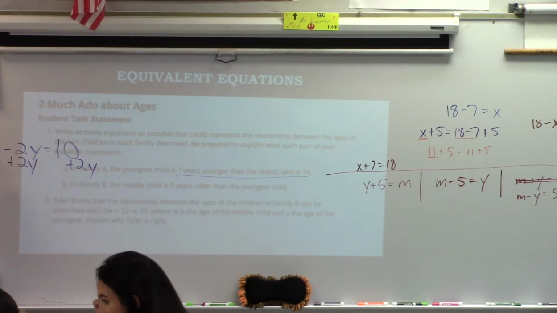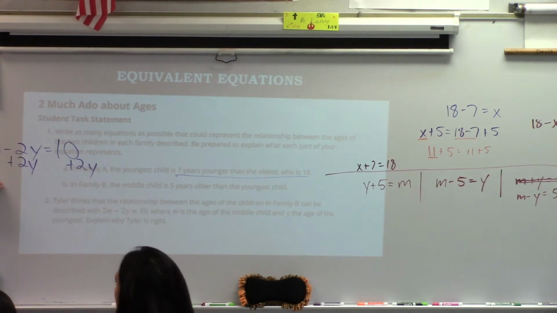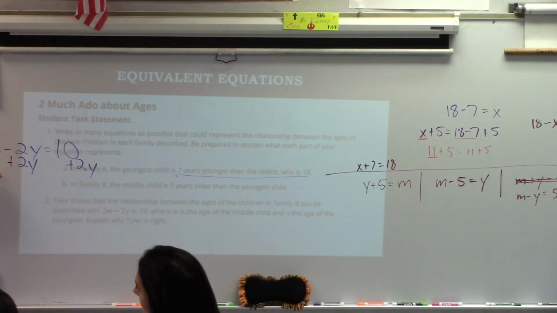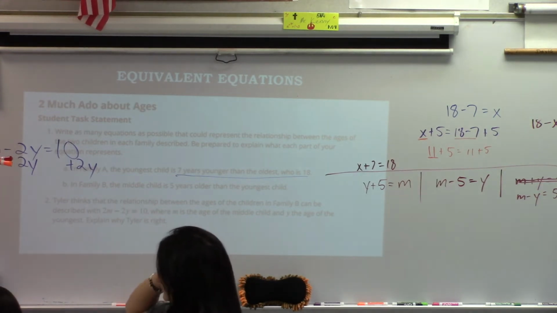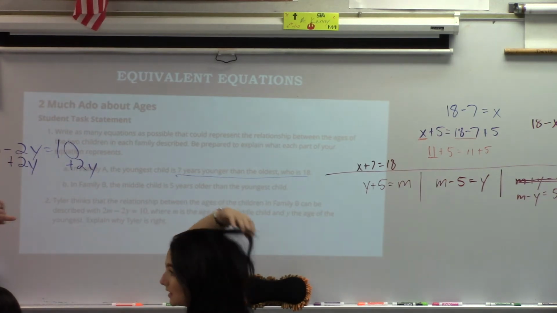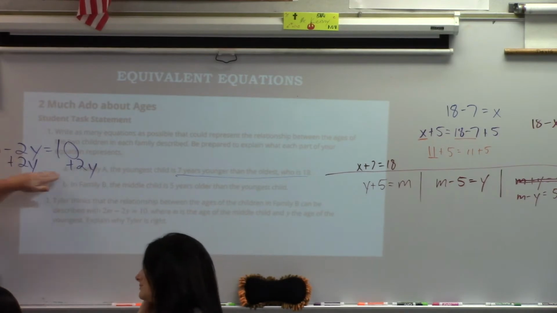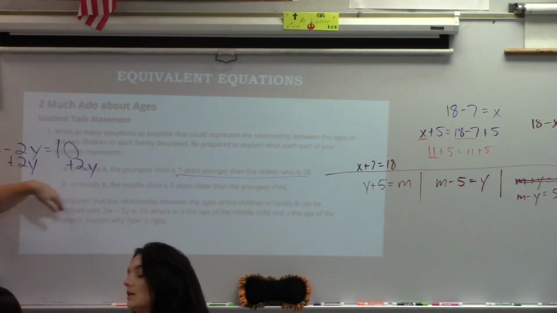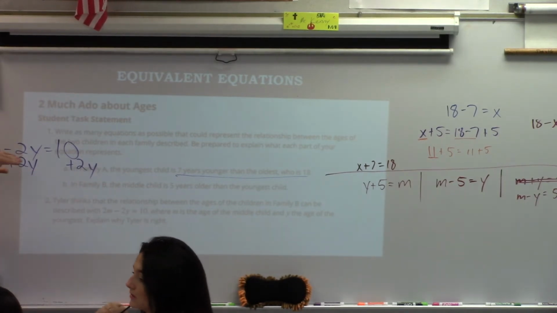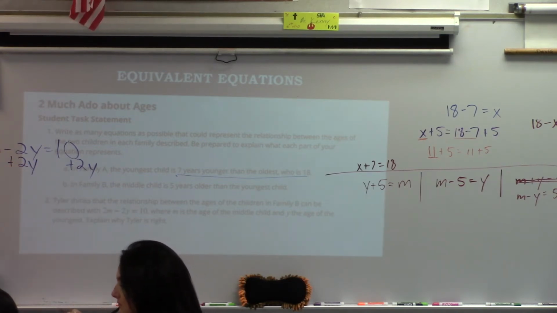Does anyone know which property we just used? I was gonna say inverse, but it's not. We did use an inverse with this property of equality. Which property of equality? Addition. There we go. That's all I want you to recognize. We did add because it's the inverse, but we used the addition property of equality. Now this is important. What would you say is happening right here? They cancel out.